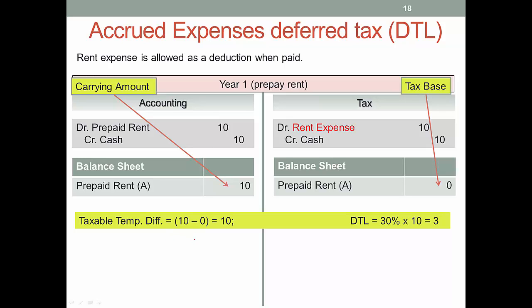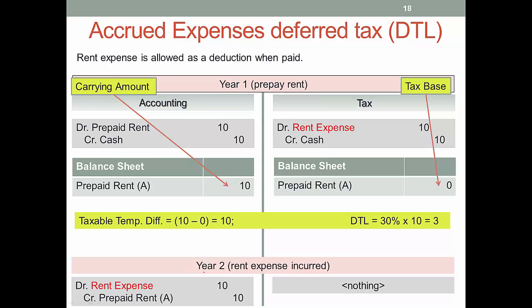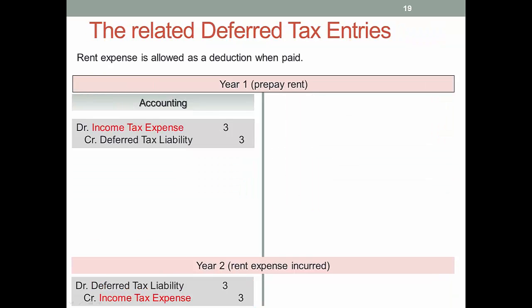Why is it taxable? Well, when the benefits come in the next year, you're going to have an accounting expense to offset them. So your accounting profit will be lower, but you're not going to have any expense for tax. So your tax profit will be higher. So you'll be paying more tax than you cause. That's why it's a taxable temporary difference. It's something that's going to be taxed in future because there's no expense stopping it from being taxed. And hence you've got a deferred tax liability. You've delayed tax into the future. So first year the DTL goes up, second year it goes down. So the deferred journal entries are pretty straightforward.